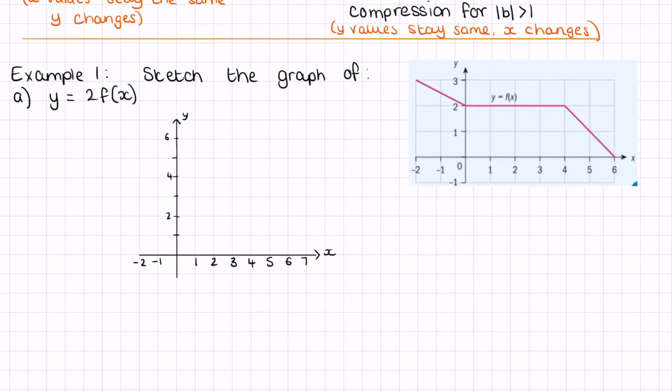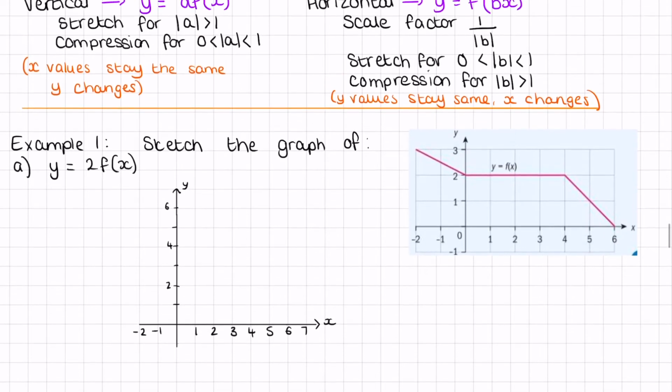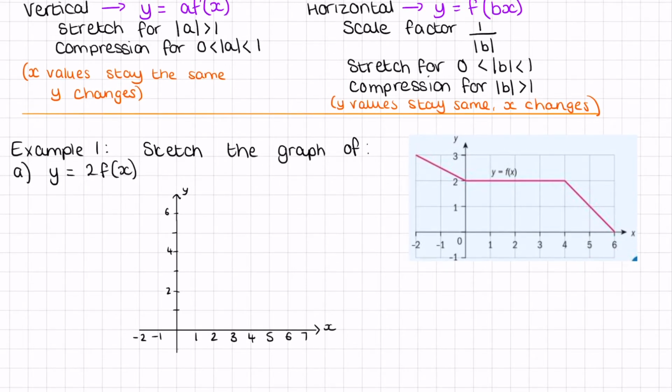First of all, in this example, the graph with the blue background is our general graph, and we're going to transform that. The first one is y equals 2 f of x. A 2 f of x means it's a vertical dilation. As in that note I wrote above, x values stay the same, it's the y that changes. With that 2 out the front, everything is stretching by 2. We look for some important points in the graph, so I'm going to look at these ones that I've circled.